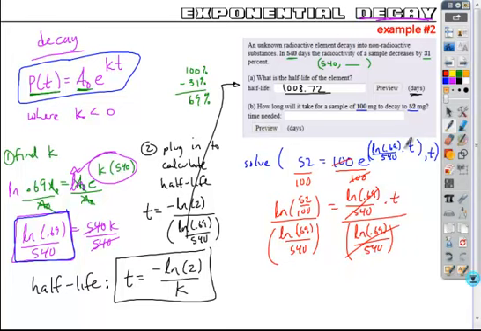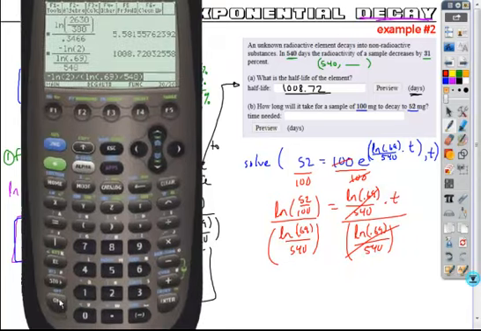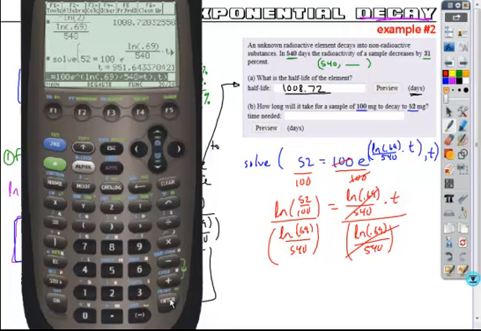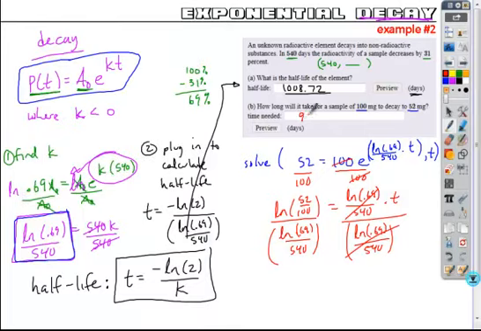Now I'm going to go back in and use the solve feature since I already did the other one by hand. So if I set this up using the solve feature, I get 52 is equal to 100 times e to the power of, and in my grouping symbols here, I have ln of 0.69 over 540 all times t. Close that off, and then I'm going to solve for t. My entry has a decimal, so my answer should display as a decimal. And when I enter this, I get 951.64 as my solution.